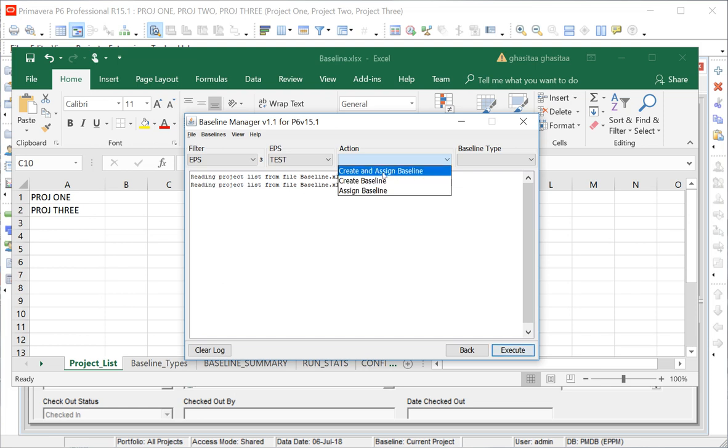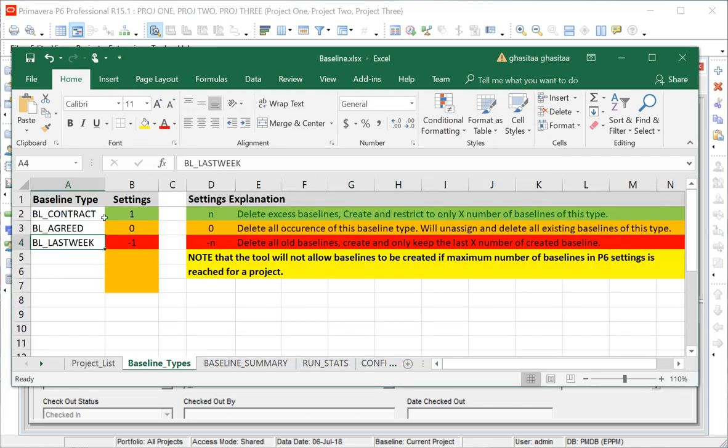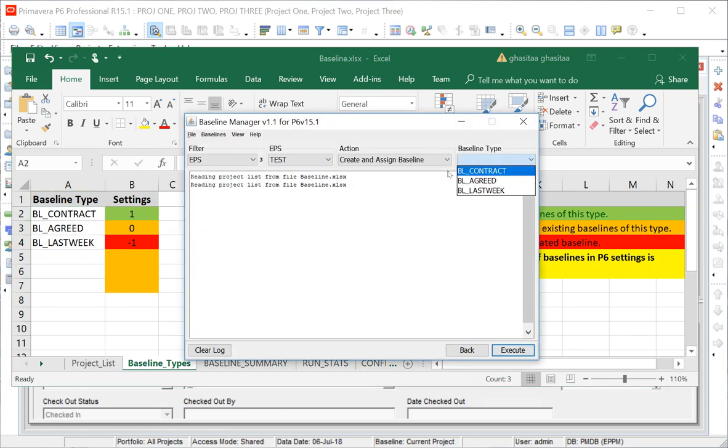Now we'll select create and assign. Baseline types, these are the values that we have. We can see here all these values get populated. So you need to select which baseline type you want, and then basically you execute. What we want to do is, for the 3 projects that we have in our test EPS, create and assign some baselines, and this baseline will be BL contract.